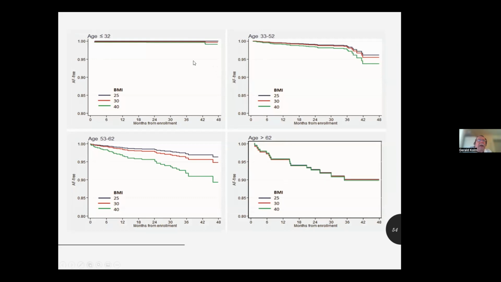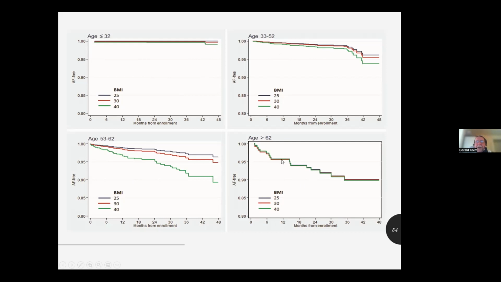You can see that for BMI at the younger age, it's pretty similar, although as we saw, there was a bit of a drop in the hazard for overweight younger patients. You can see more separation in the 33 to 52 and the 53 to 62.